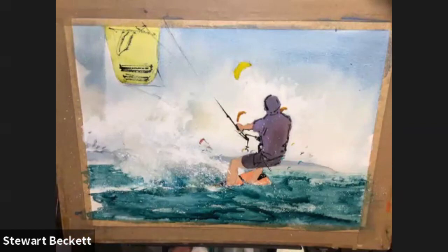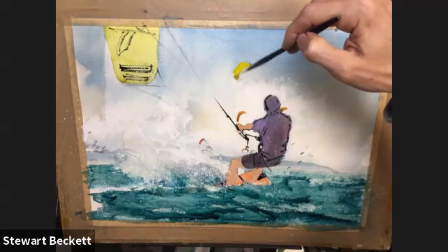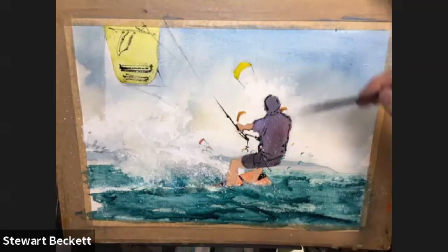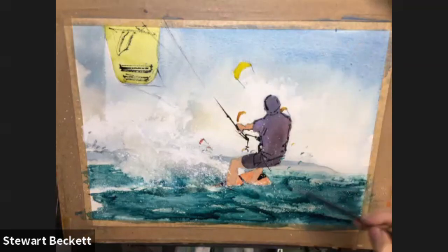Okay, and then we just need a few more dark marks. Dipping into pretty neat, almost black really, fairly dry on the brush. Just going to put in a couple of darker marks on these, just here and there.